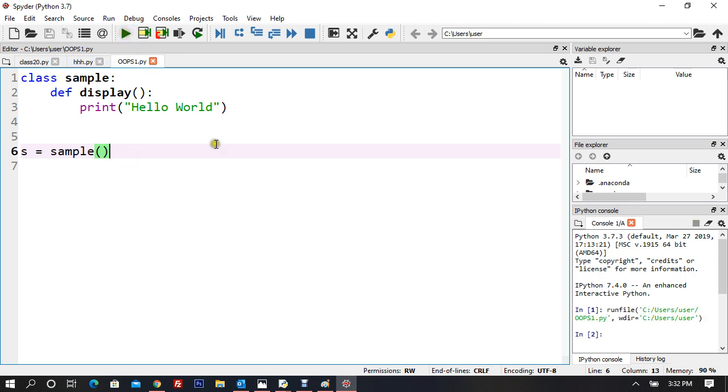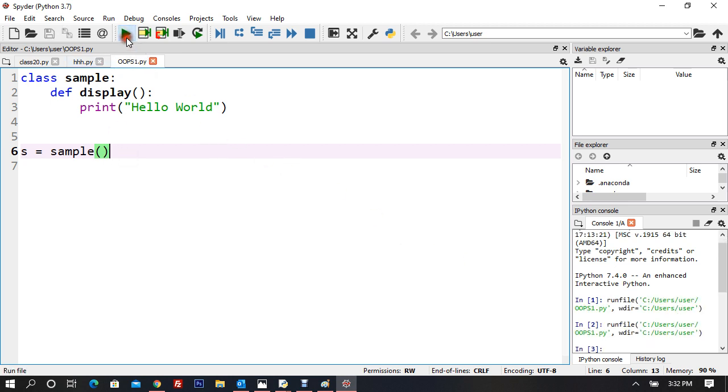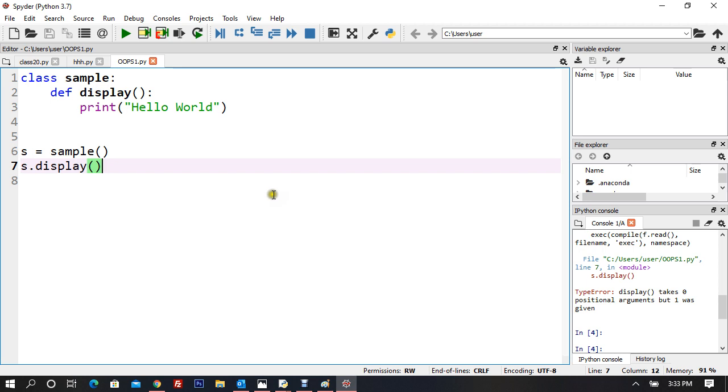Now, if I run it, I don't get anything. Why? Because I still have to call the function, and I use the same instance of the class, which is s. I repeat, here I create an instance of the class, and I use the same instance with a dot to call the function, which is the display function. Now we can see we're getting an error: display takes 0 positional arguments, but 1 was given.